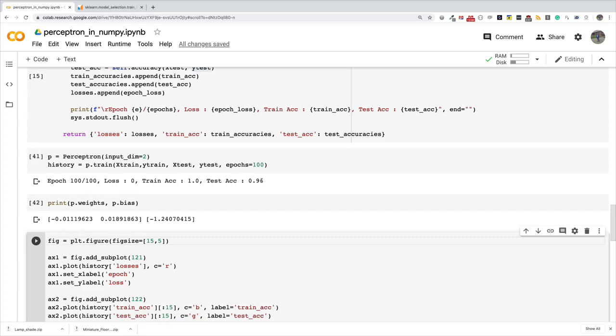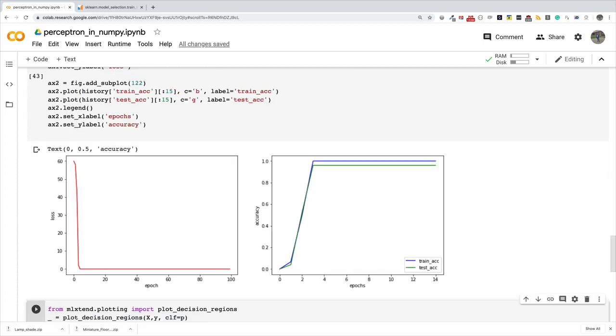So this is also a confirmation of how stochastic training your models are. Like, running the same model twice doesn't guarantee the same output. So now the model is able to classify every data point in the training set, and then it is only able to classify 96% of the test set. And this is actually something that happens a lot in reality.